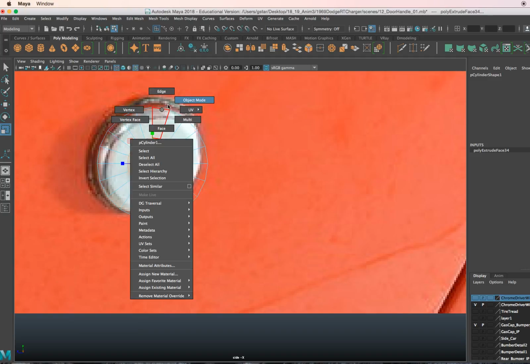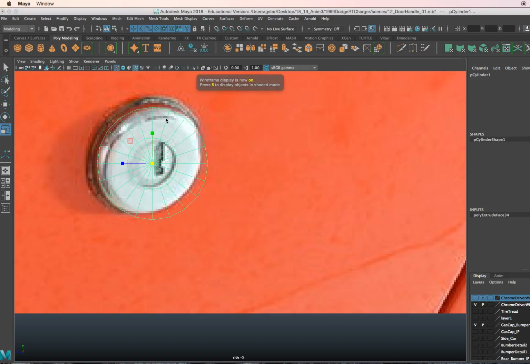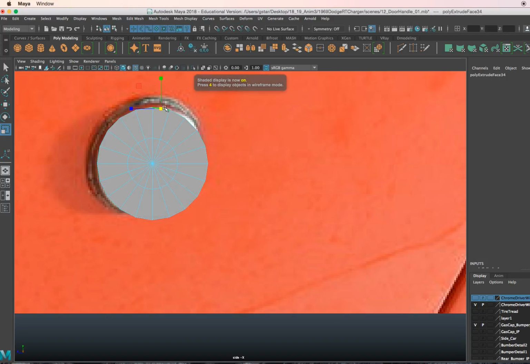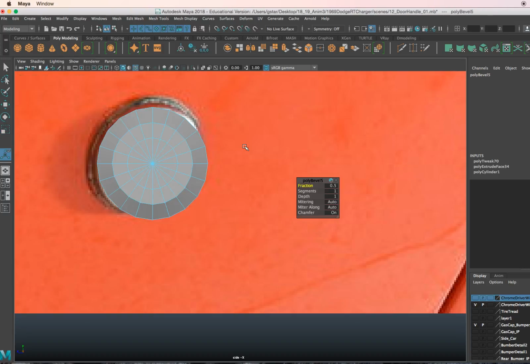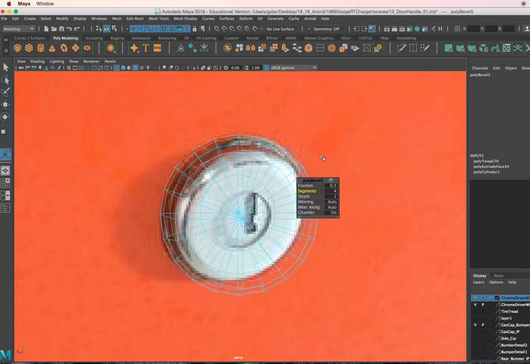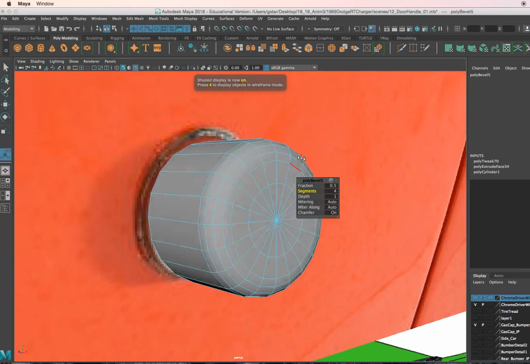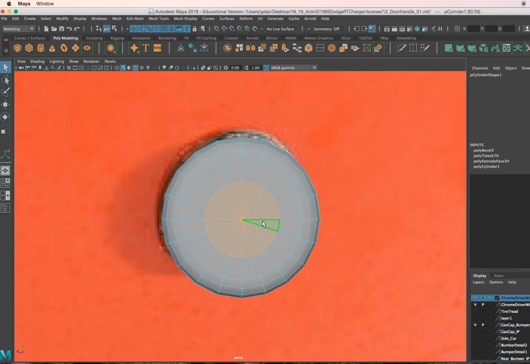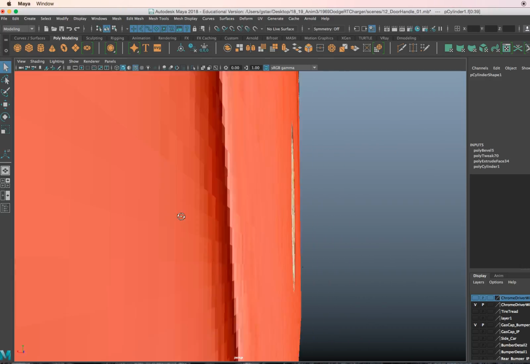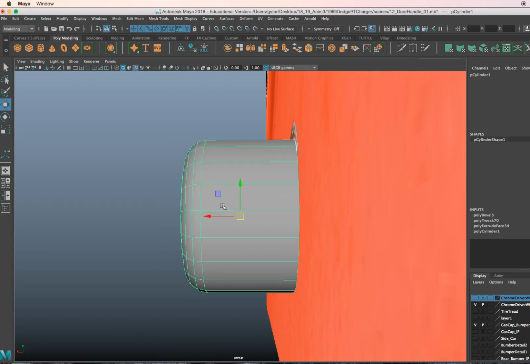And then I'll press 5, let's go to edge, double click here, hold shift, right mouse click and hold, bevel, let's add 4 segments, and then let's go to those faces again, let's go to object mode and move this guy forward.